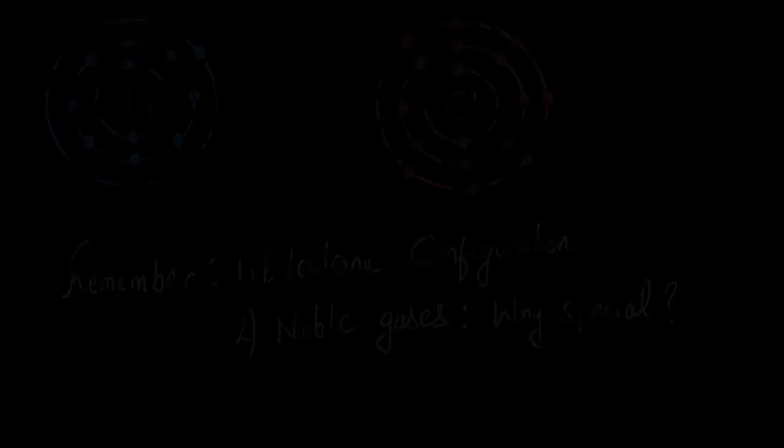So let's begin. Here I have taken neon, which is a noble gas. Its atomic number is 10. This means that neon will have 10 protons in its nucleus. And since this is a neutral atom of neon, it will also have 10 electrons going around the nucleus. Now see, these electrons will not be going around the nucleus in a random fashion. Instead, they will be going around in fixed regions called shells.